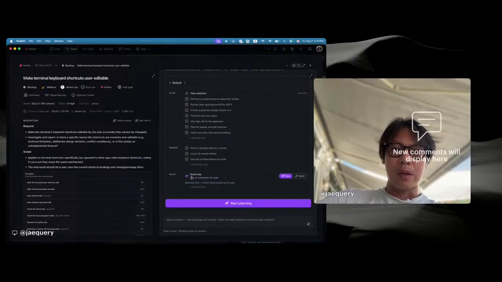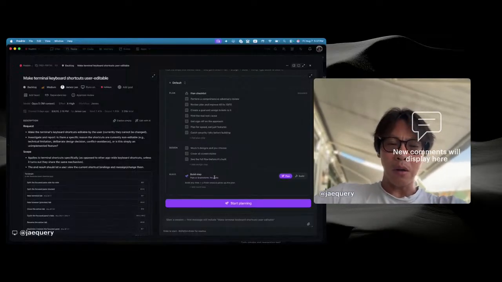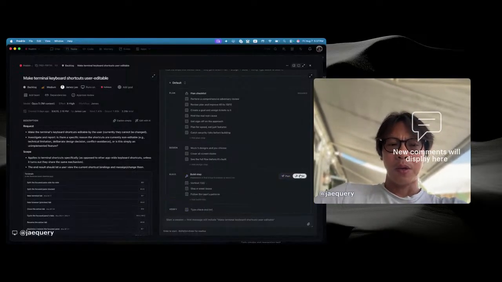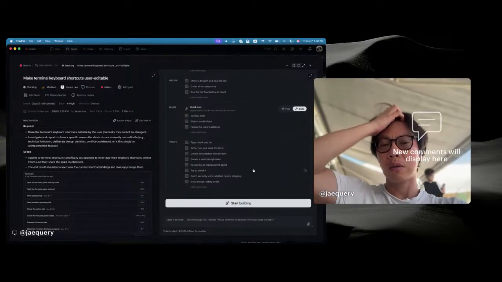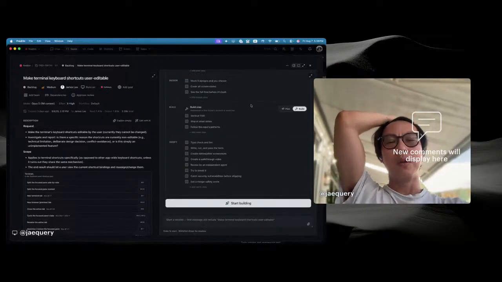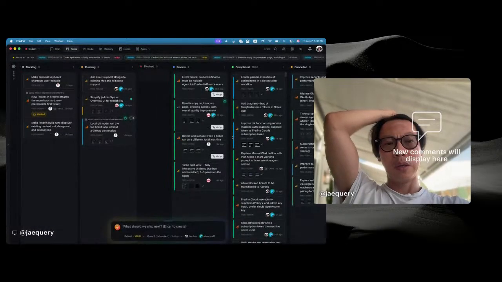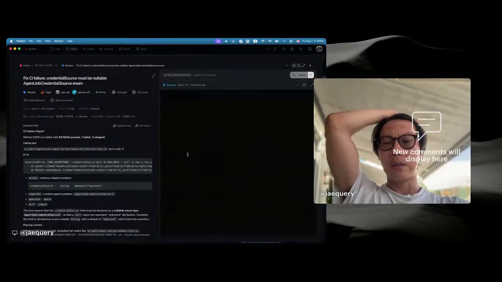You can keep it at plan mode, and it's only going to create a plan, and then you can decide whether you want to build it. But if you want to fully build it out and issue a PR at the end, then this is for the build. Most of my tickets are build. Right now, I have one ticket just finished. Now it's in the review column with the PR ready to merge. So let's take a look.